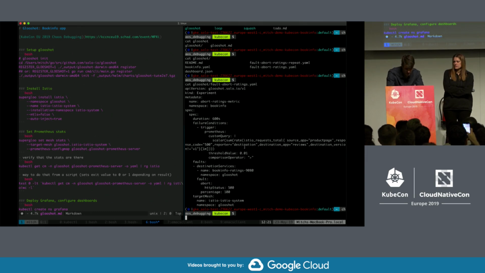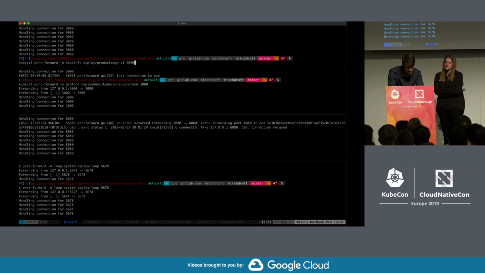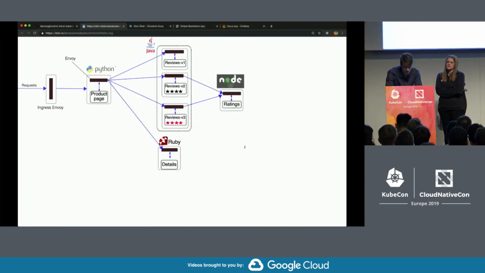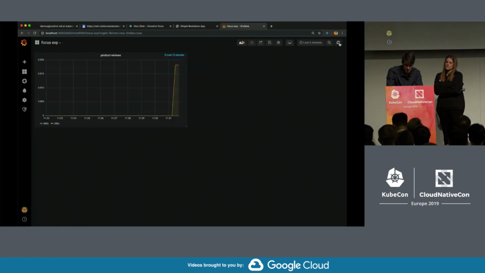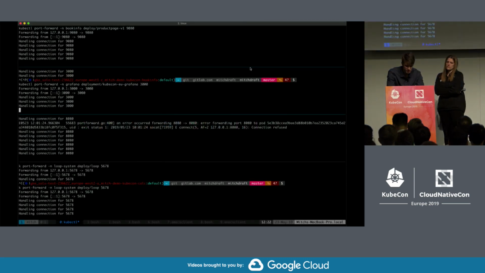All right. Let's just verify that the service is working before we put in the chaos experiment. So I'll connect to it. And we've got Grafana for reference. So here's the landing page. And from that diagram, you see we've got the reviews content over here, and then ratings. And yep, the app is loading fine as I reload it. The Grafana metrics will populate in a time cycle. So that's looking good. Let's apply the experiment and see what happens.